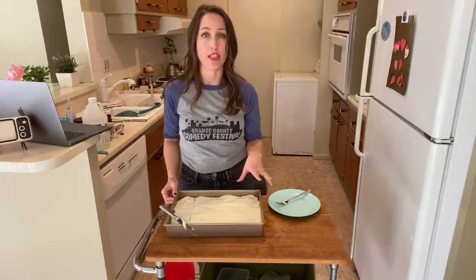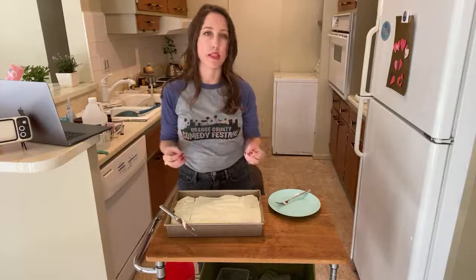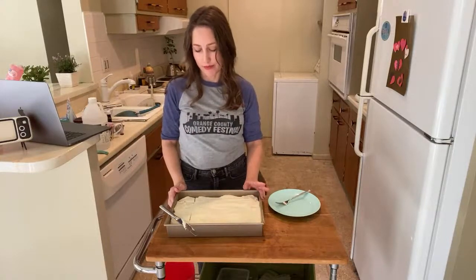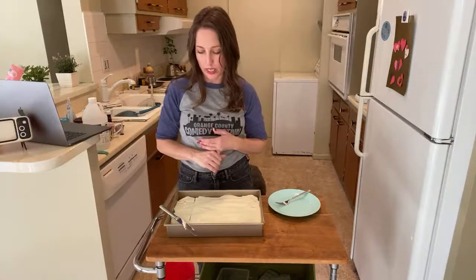If any of you have type 1, if you found me through the fact that my daughter has type 1 diabetes, I would say each of these slices, I didn't do the math meticulously, is probably almost 60 carbs per square. It's a lot because the frosting is probably about 20, and then the cake itself is probably close to 25, 30. So about 55, let's say.